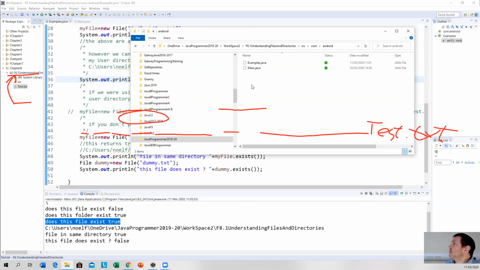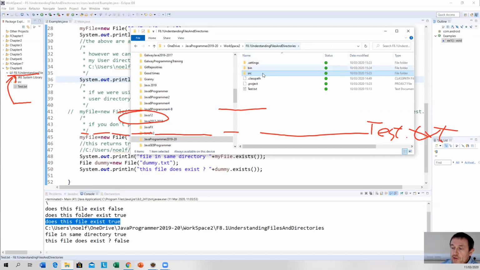Are packages recognized in Unix? I think they are. They're not recognized in Windows, so Windows puts them in a folder.